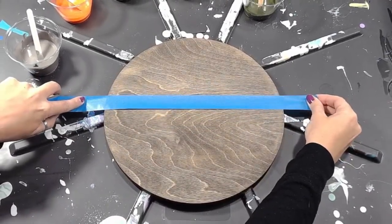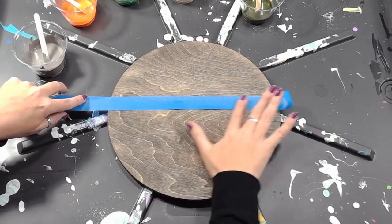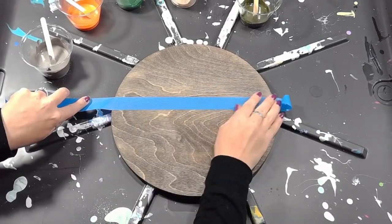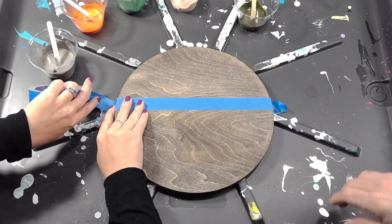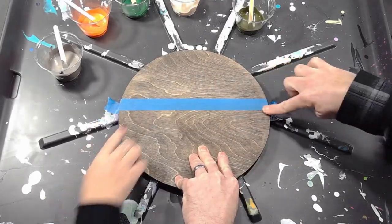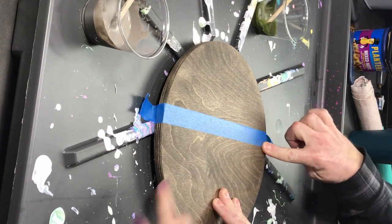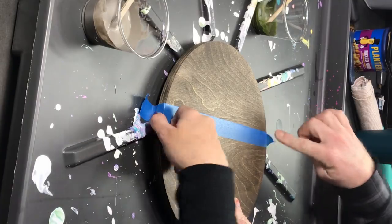Okay, now get it nice and straight and even. Not crooked. No bubbles. He didn't even make it all the way across without getting a bubble. It's tape, it's fine. Make sure it's rubbed down real good on the edge there, that way we don't lose any paint underneath it. We got to go down the sides too so that it doesn't bleed all over the sides.